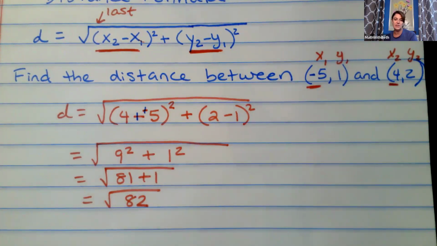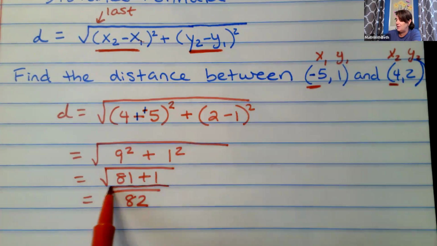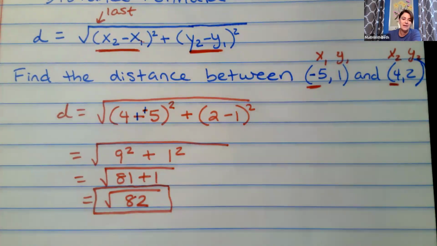But in this case, if we tried to take the square root, we would get a decimal. Depends on your teacher, but most teachers would want you to stop here because this is the exact answer, whereas if you put it in the calculator, you would have to round at some point to write it down because it doesn't work out nicely.